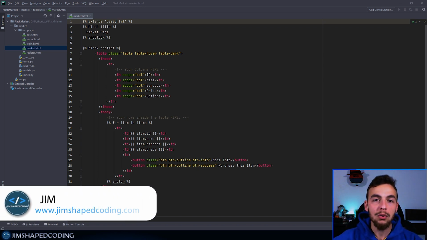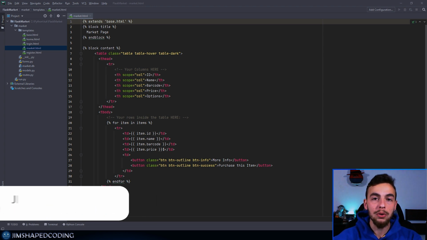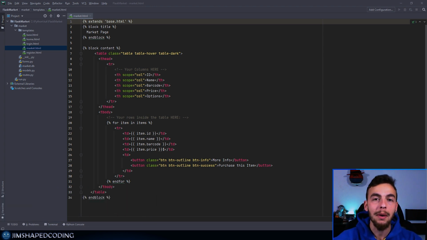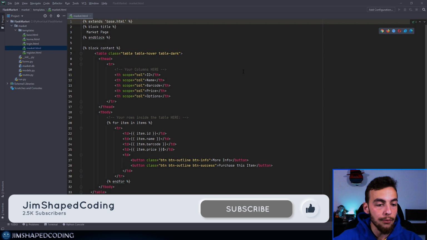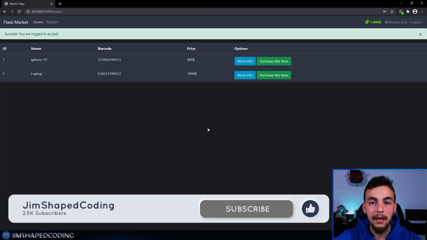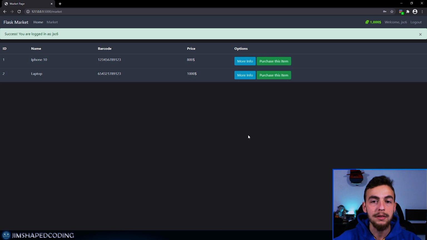So in this episode we are going to customize the functionality of how our users are going to purchase several items from the market. To do this, it is going to require us to finalize the functionality behind the two buttons that exist inside our table. If we take a closer look at our website, we can remember that we have those two buttons, one of which displays more info about that specific item, and the other is a button that will lead our users to purchase that item. It is going to be a lot of fun to write the code behind the scenes of what happens when we click on one of them. So let's get started.